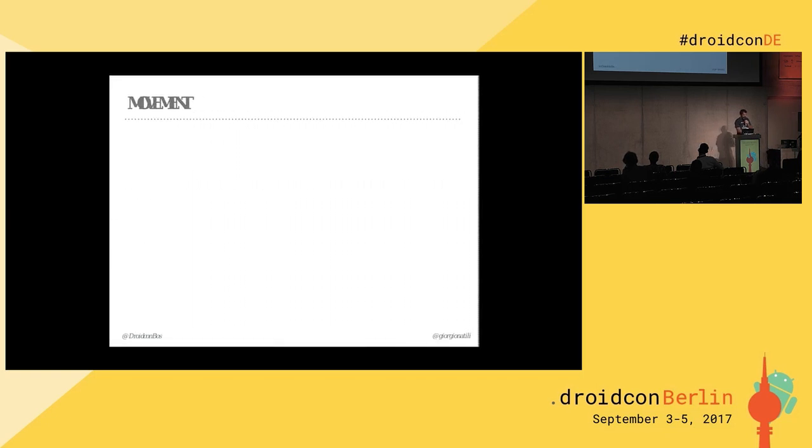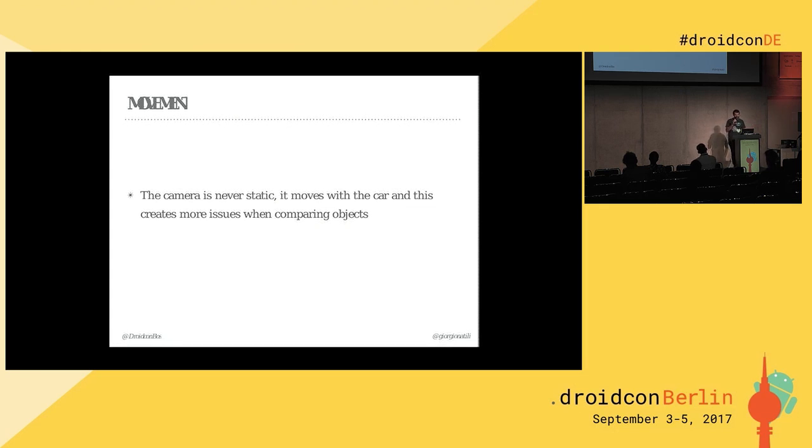Movement. Here, I'm getting images without moving. So I move the camera, but I'm not advancing. I'm not moving back and forward. That's a very important thing. The camera, given that it's never static, is giving a lot of problems. So when we try whatever algorithm we implemented in a car, things change dramatically. And we're trying to understand how we can mitigate this without asking to have the camera in a stable position.